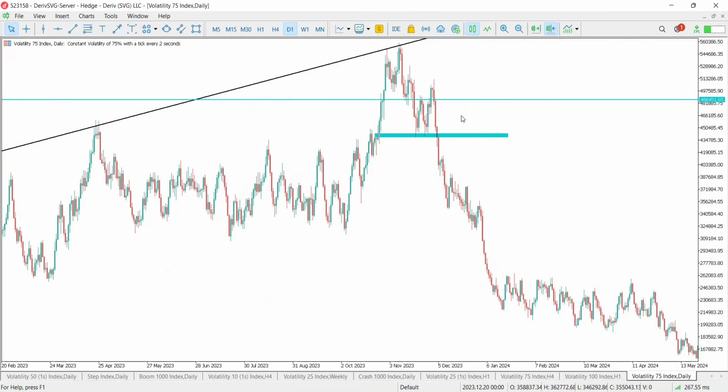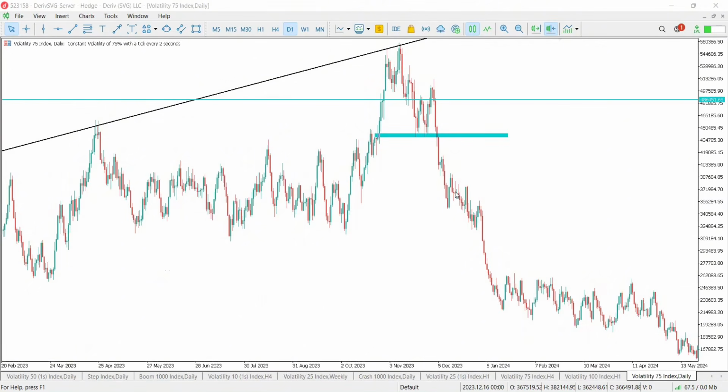We're doing this so that we can identify multiple levels of target, multiple levels of threats, multiple levels you can use for re-entries. Yes, we have a third touch here, which weekly and daily agree on, but now we have to identify target. So we have this target, we have this target. Now, what is next is to go to the third time frame that we are going to be using. You can use it for entry, or you can use it for the pre-entry, meaning that if you're going to use H4 for pre-entry, you're going to be taking your trades on H1.